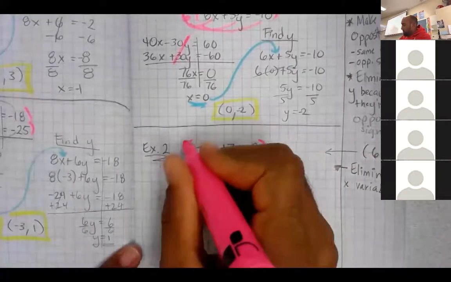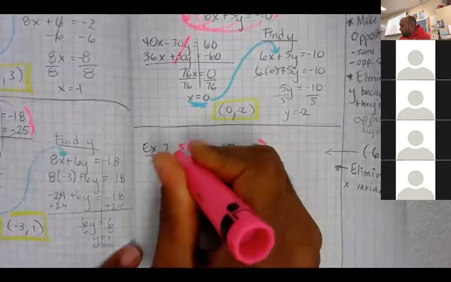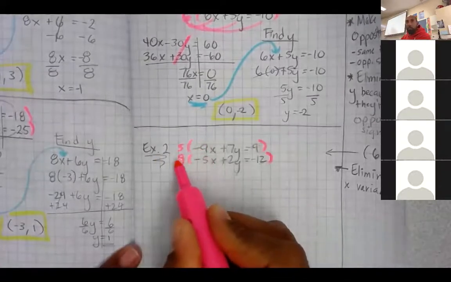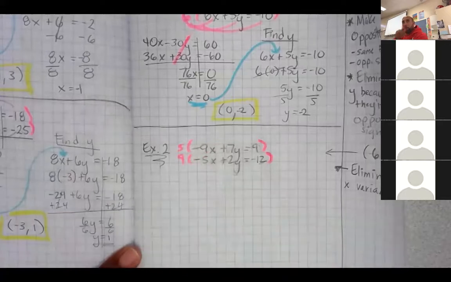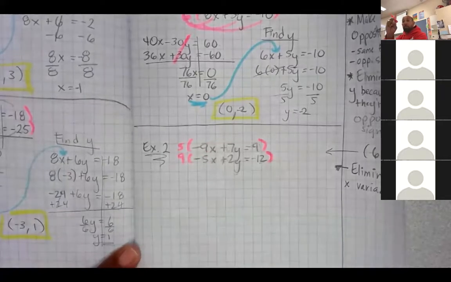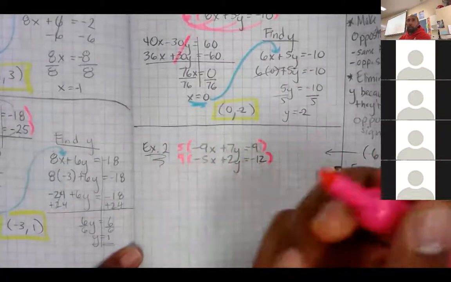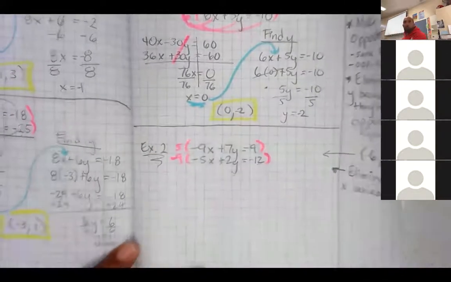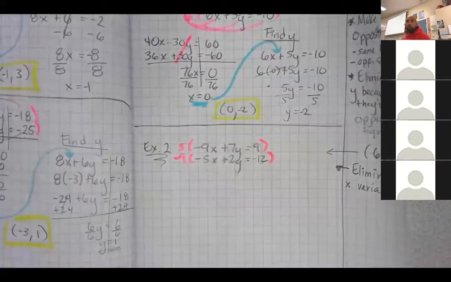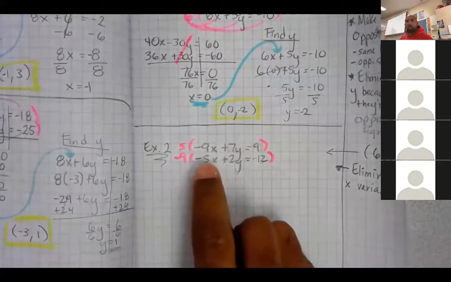All right, so that means I'm going to multiply 5 up here, 9 down here. Remember, just pretty much bring that number down, bring this number up. Remember, I need one of them to be negative. Doesn't matter which one I choose. I'm going to just go ahead and make the one on the bottom negative. Okay, that way that sign will change to positive.